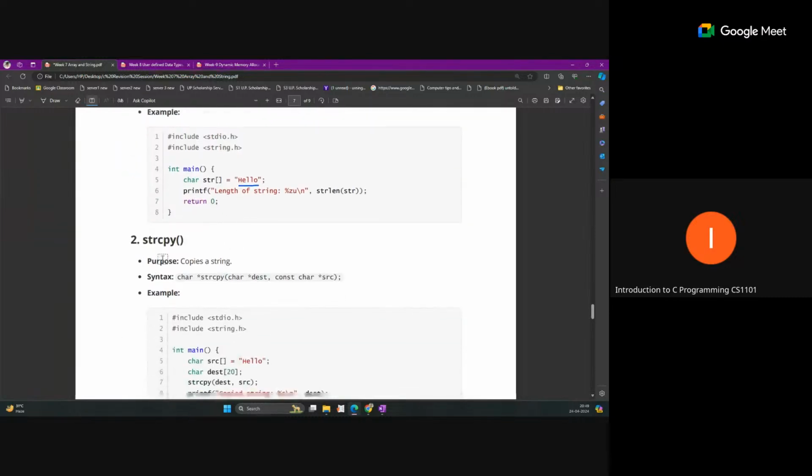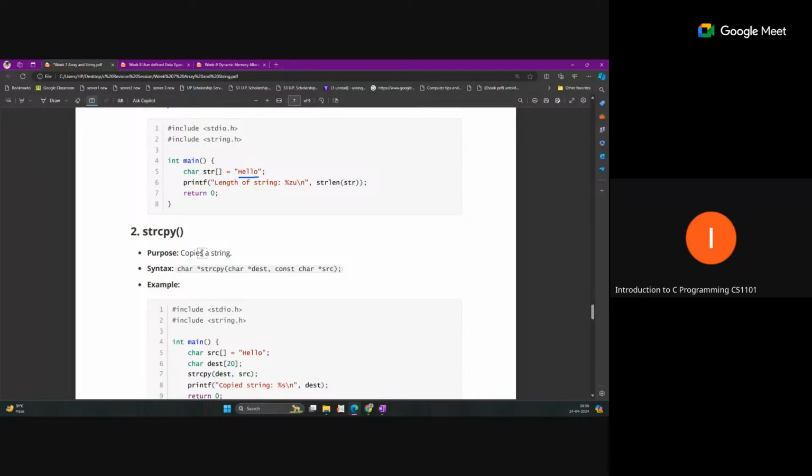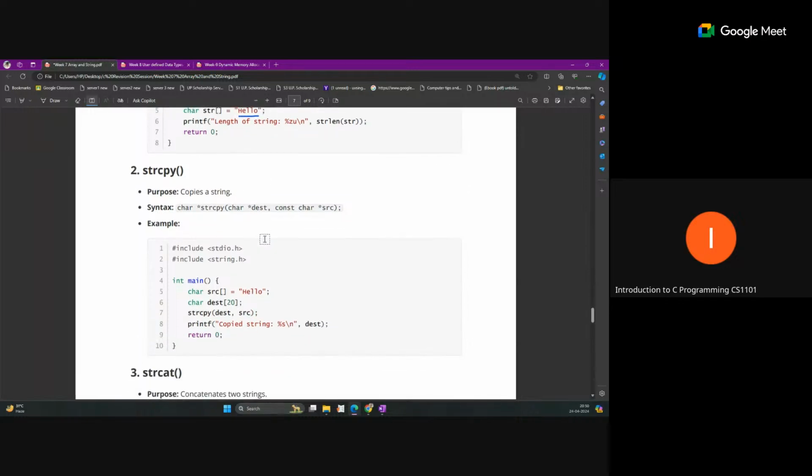And strcpy is the function to copy a string from one pointer to another pointer, one array to another array. Here you can see we have created one array src and initialized the value. Another array we have created, but we cannot copy the string like this, dest equal to src.